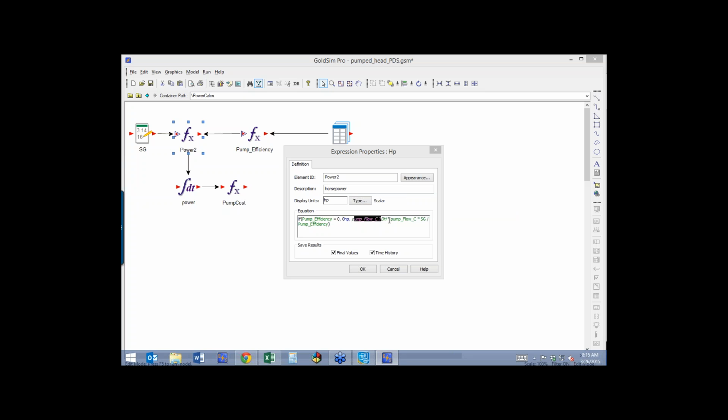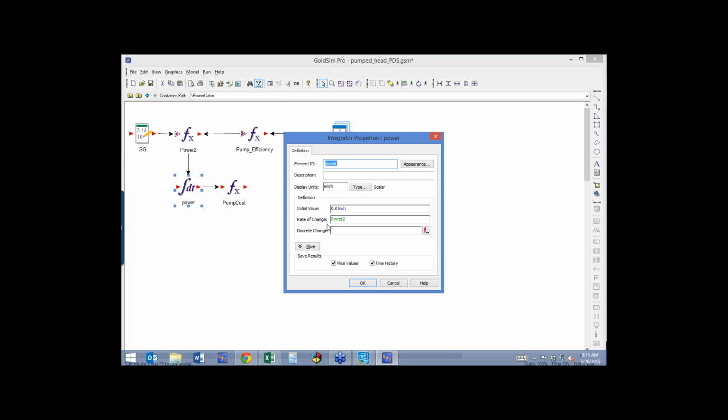The first one is the head. This is the total dynamic head. That's the water level that it's pumping against, and multiply that by the flow, and then the unit weight of water, divide that by the efficiency, pump efficiency. Okay, so with all of that being done, we calculate the power, and then from here we can calculate the energy.